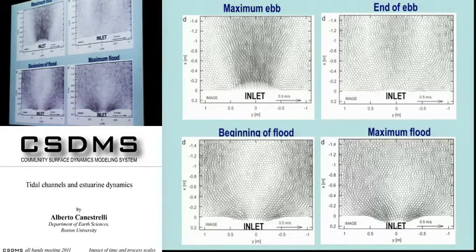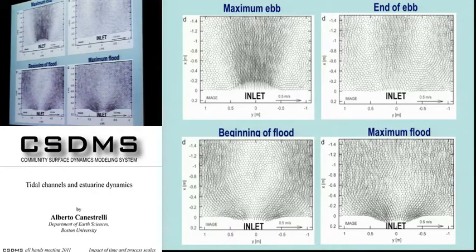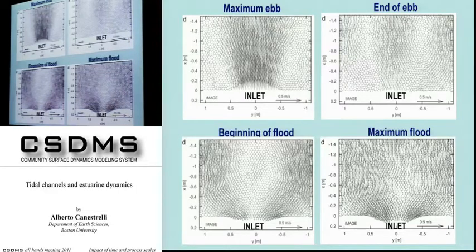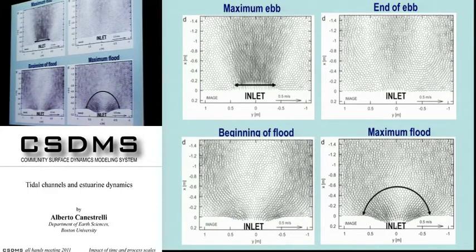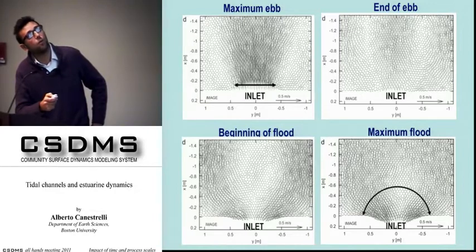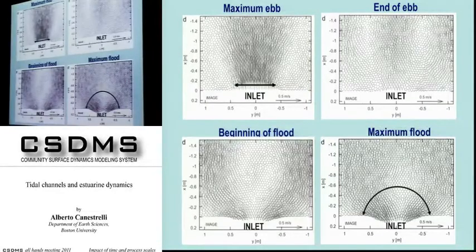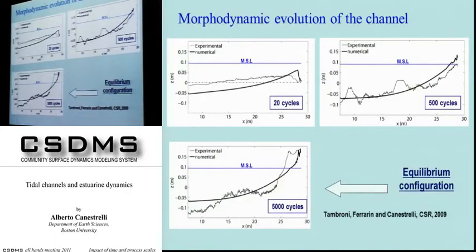This is the flow field computed by the numerical model in the basin near the inlet. During maximum ebb, you essentially have a jet on standing stagnant water, occupying the section of the inlet. During the flood, you have a classical example of potential flow. During maximum ebb, the active section is narrow; during maximum flood, the active section is larger — so ebb velocities near the inlet are larger than flood velocities. This asymmetry in the velocity field creates a scour in proximity of the inlet.